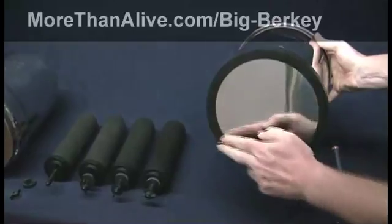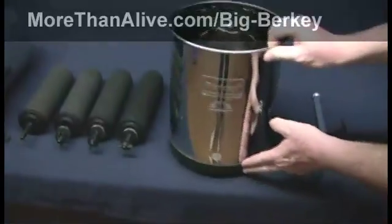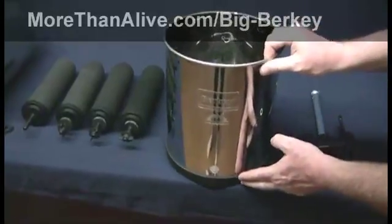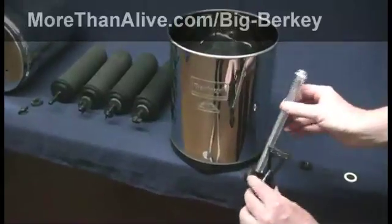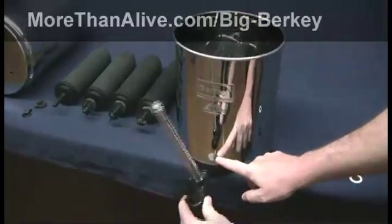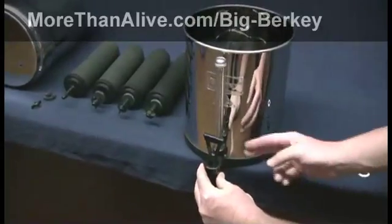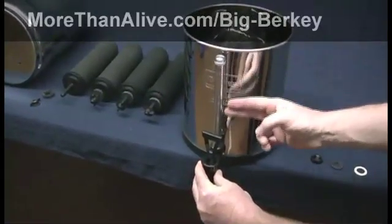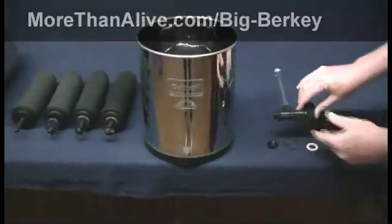It has a rubber gasket on the bottom that provides a nice, soft, non-skid surface for the unit to rest on. And finally, the spigot that dispenses the filtered water. It's inserted in this hole here. The spigot shown here is a special option called the water view spigot that displays the water level in the lower chamber. Now we've looked at the different parts of the unit, let's talk about cleaning the filters.